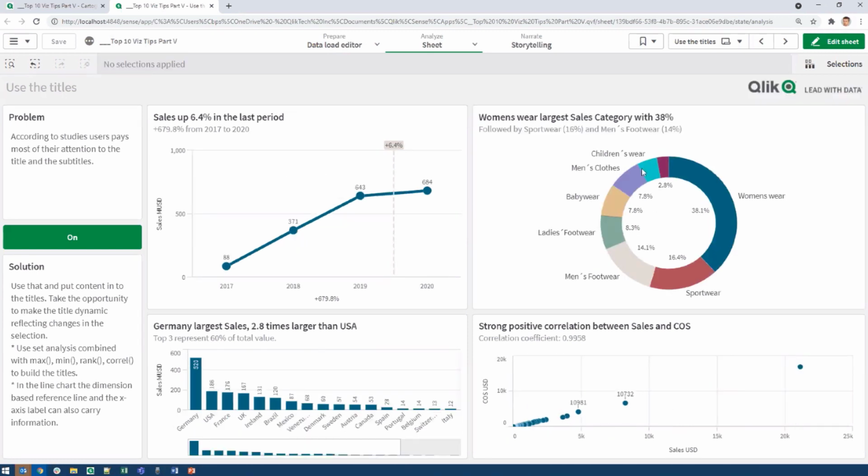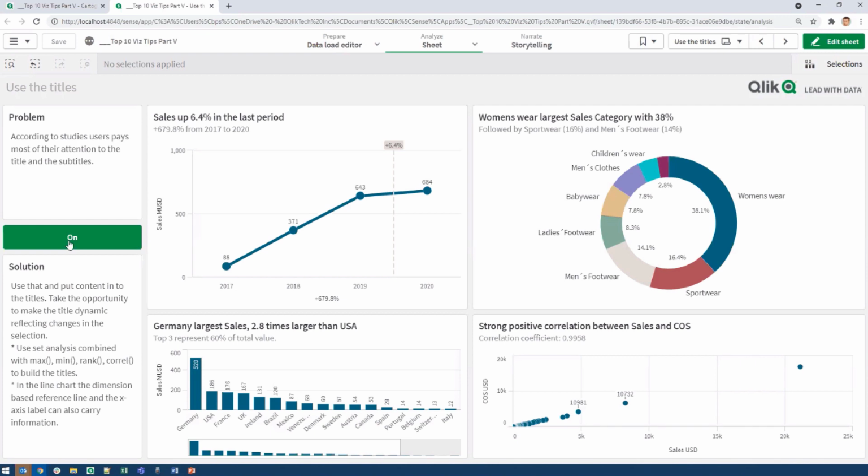And you could do that for the line chart, but you could also do it for the pie chart. A pie chart is probably about shares, so you probably want to highlight the largest share, and then you could have the second and the third. Bar charts are mostly about comparisons, so you could have the title express how big the largest value is compared to the second one, or you could also incorporate what the top 3 represent in the total value. That's a much more powerful title. You get a lot more information immediately from the chart than just the default.